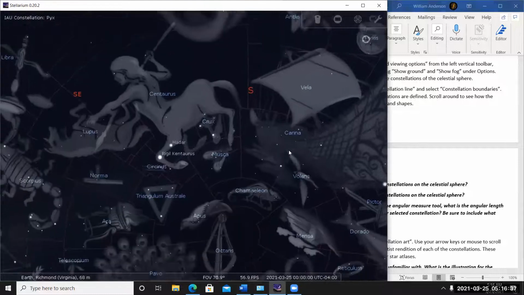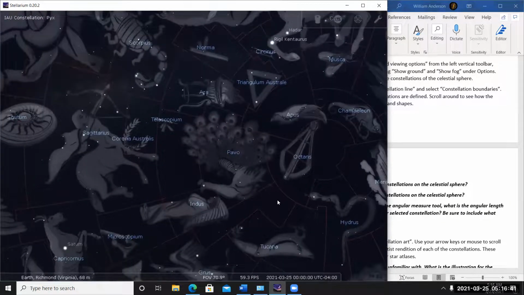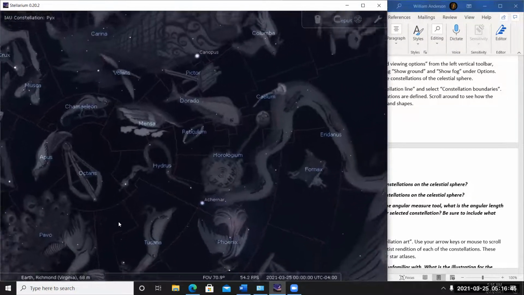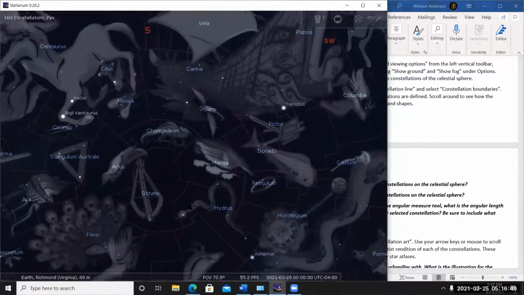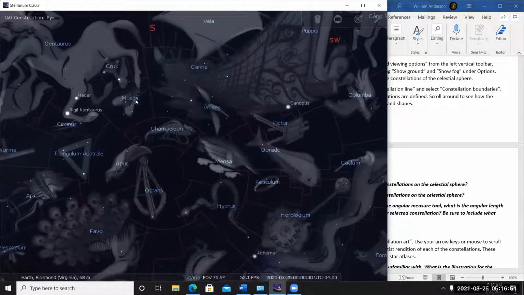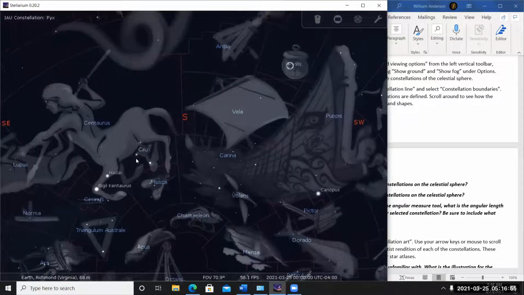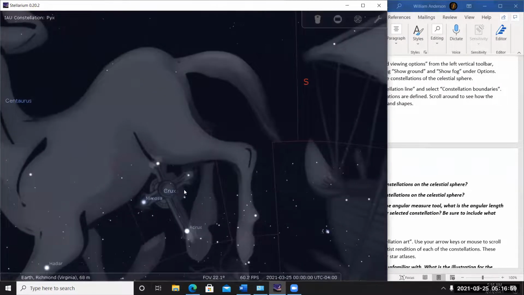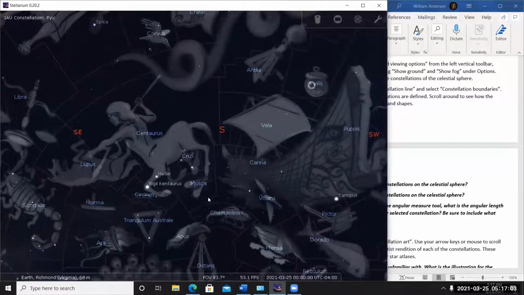Let's see here. Some of the smaller ones are ones you probably never heard of before. You don't have to be exact. You just want to try to get something that is relatively small. So in that case, Musca, the fly, is small. The Cross constellation, sometimes called the Southern Cross, is really small as well. It's beneath the Centaur.